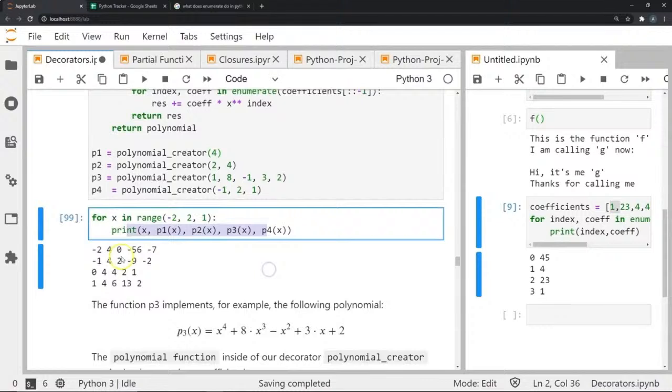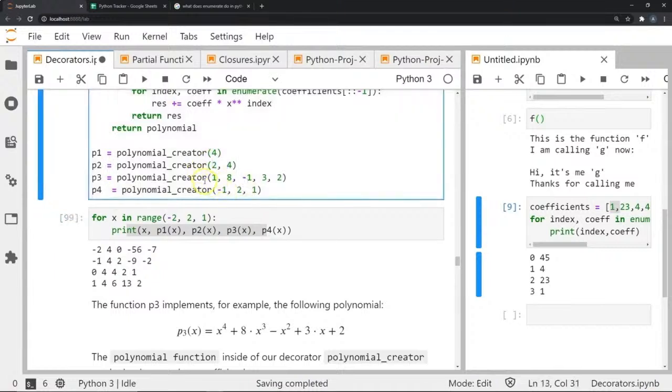So what I'm printing is the x values first, and then their respective polynomial values for each of these objects that we've created. So this is a constant, so P1 will only have the result 4. This is P2, a polynomial of degree 1. So it's like saying 2x plus 4, where x takes values -2, -1, 0, and 1. And in this case, this is a polynomial of 4th degree.